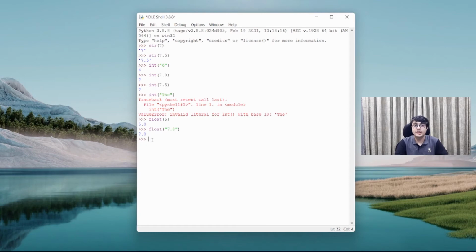Now these were our basic data types. Now let's move on to some complex ones. First of all, there is list. This is actually also a basic data type, but it is more complicated to understand. So a list is written with square brackets. So this is an empty list. The purpose of a list is to have various data in a single location, so grouped together, just like you have a shopping list or another list that you would make. Similarly, in Python, things are grouped together using a list.